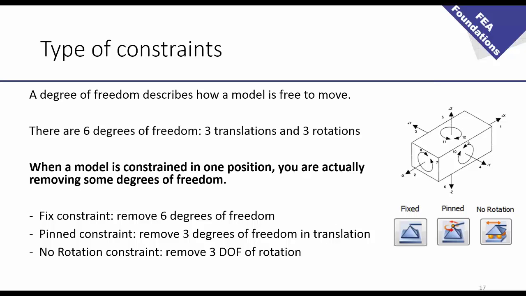and it can rotate around the 3 axes, the 3 main axes. So we have 6 degrees of freedom when the model is not constrained at all. So the maximum for one part is 6 degrees of freedom. So, when the model is constrained in one position, what you do is that you're actually removing some degrees of freedom.